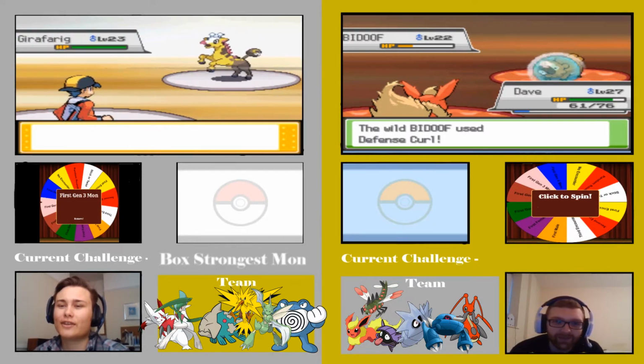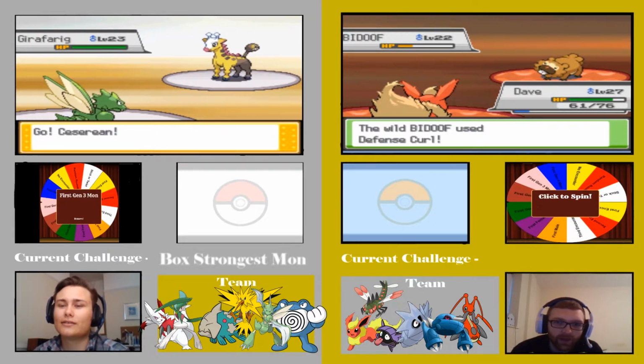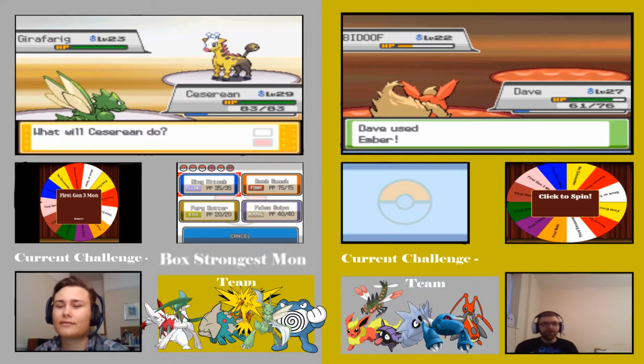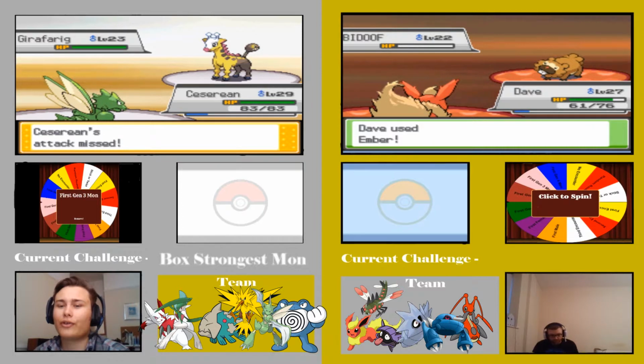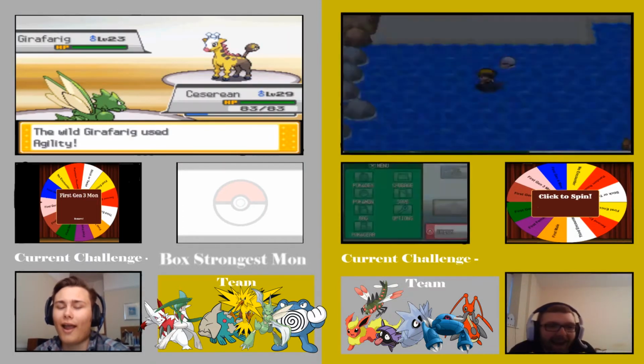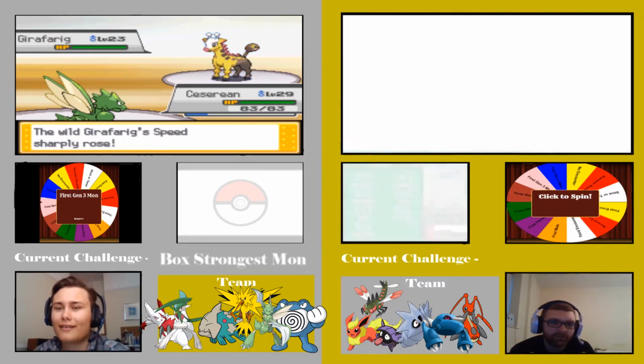My second encounter is actually a dupe, because I've already got one. Can it say? Girafarig. Girafarig! A Fury Cutter. I missed a Fury Cutter. Amazing. Ha, ha, ha, ha, ha, ha. God.